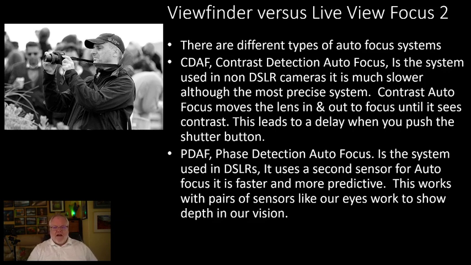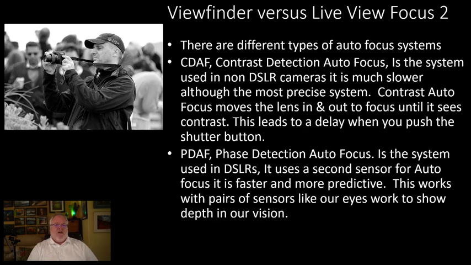So let's talk about, again, we talked about different types of autofocus systems, phase detection and contrast. Unless you have one of the Canon cameras that is called dual pixel, which is their phase detection built onto the sensor, or you have a Sony camera that is an A55, letter A with 2 digits, 55, 65, 77, 99, or one of the 3 or 4 digits, 6000, A7, those kind of things.